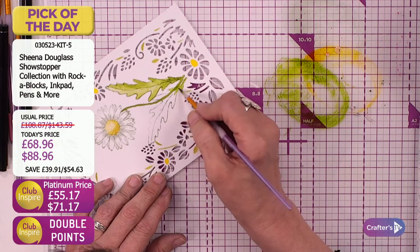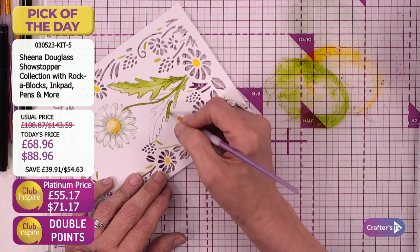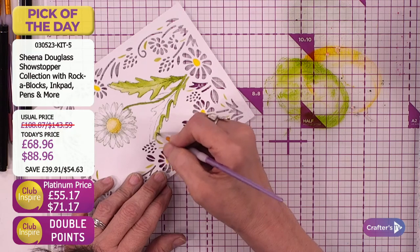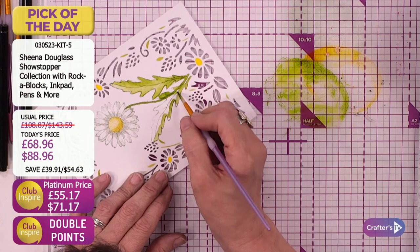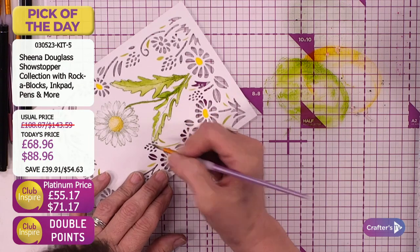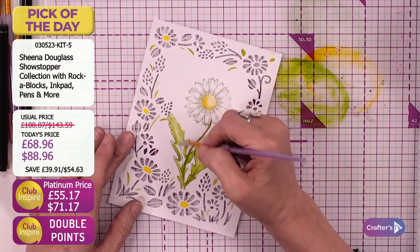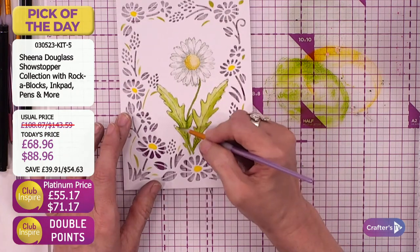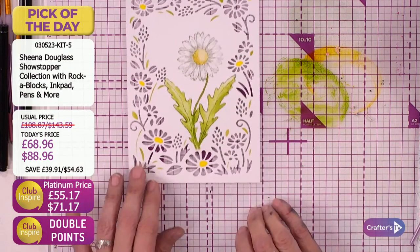So just popping that there. And again, just darker at the base of the leaves, like the little bit where the light would be less, you know, wouldn't be shining on that bit. Then here, under there. Tell you what, that is speed painting. Speed painting at its best there, isn't it? Seriously. Absolutely. But it just shows you it doesn't have to take ages. You don't have to labour over it if it's a good product you're using, a good little technique, and then you're done. Fab. I love it.